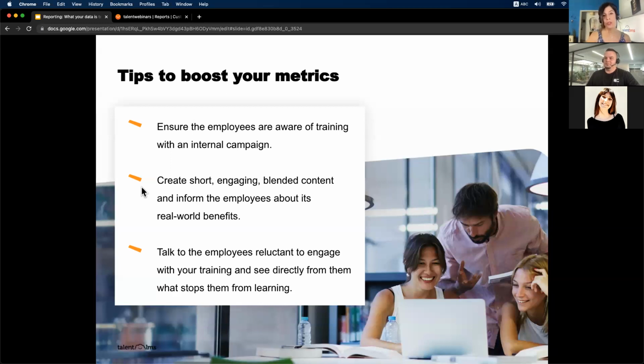Use the description of your courses to let them know what kind of skills they will have at the end of the course, and why they have to take it. It's important for them, so they know how to implement the knowledge that you have offered to them. And finally, if nothing works, we really have to talk to the people. Talk to the person, see what actually bothers them, understand what stops them from learning.